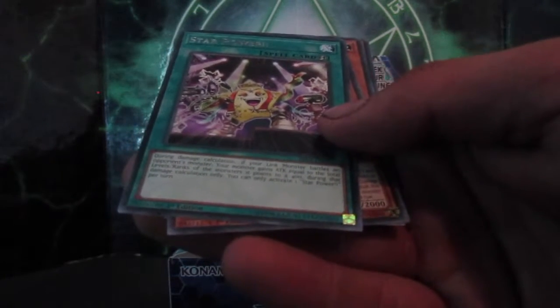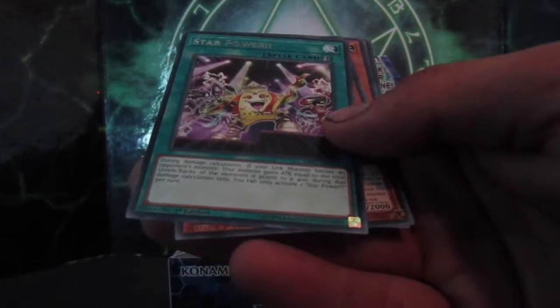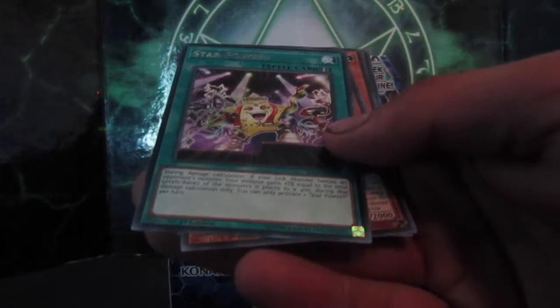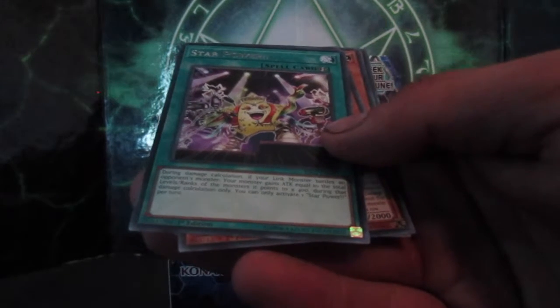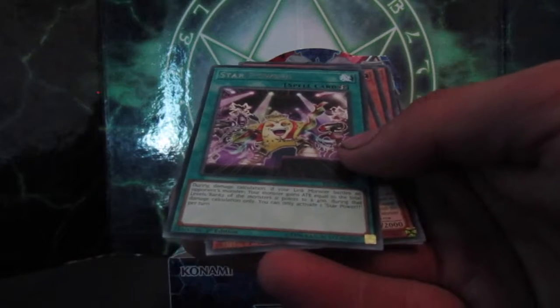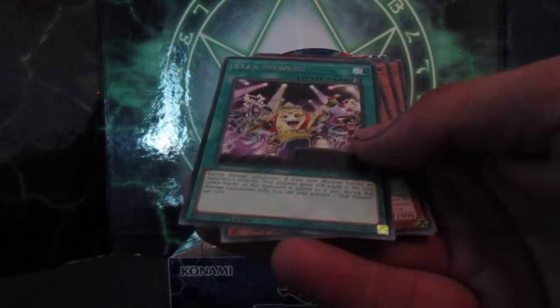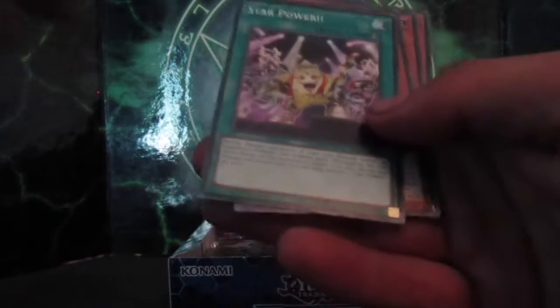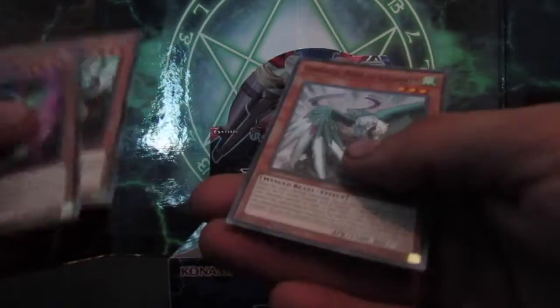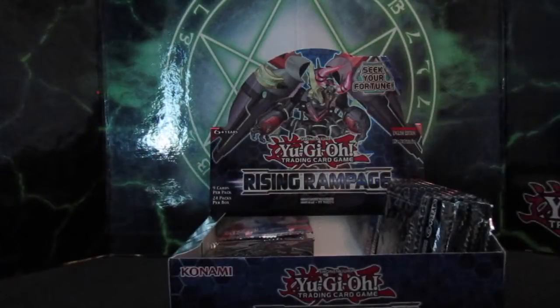We're going to bring back during damage calculation. If your link monster battles an opponent's monster, your monster gains attack equal to the total levels/ranks of the monster it points to times 400 during that damage calculation only. You can only activate one Star Power per turn. So that's not a bad quick effect. Not a bad card. DMZ, a Beat Raptor, and a Simorgh, Bird of Calamity. Nice.